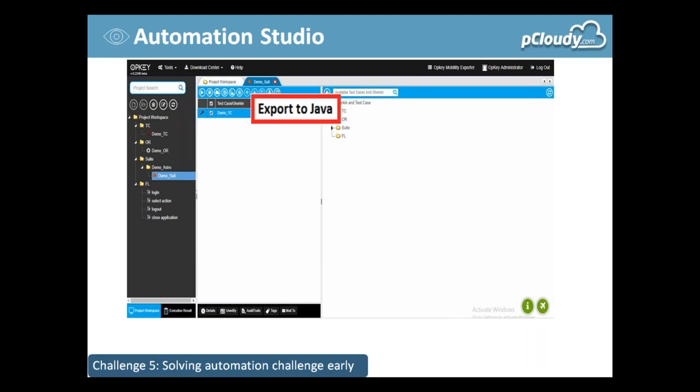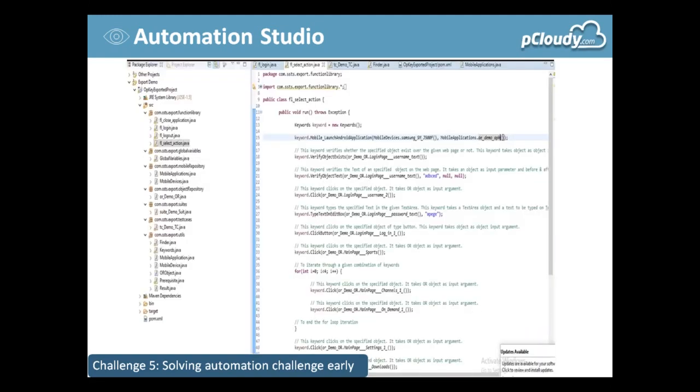You can just quickly record the script using the Automation Studio and then say export to Java, and it generates an Appium format script. Right now it's only limited to the Java language, but we'll be coming up with other languages as well, like Node or Ruby.